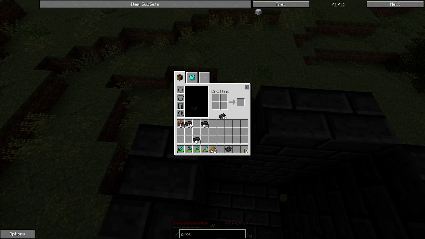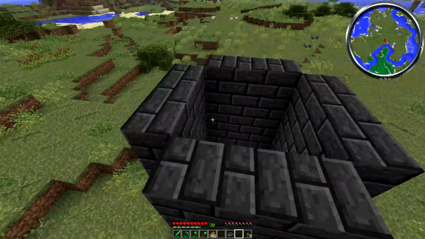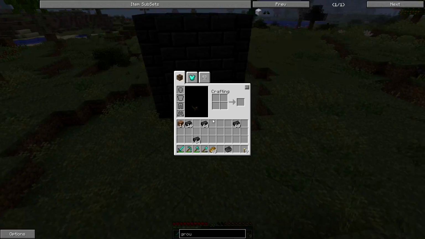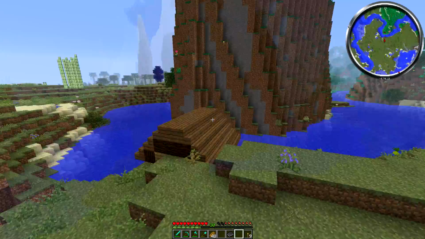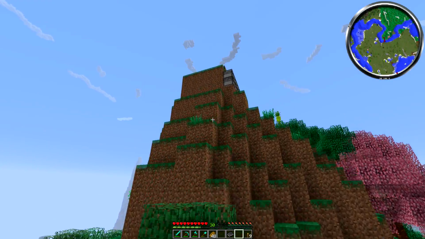So I'll just make one more just to finish that off, and I'll actually save the rest of these bricks for later. Because this is definitely high enough for what we need to do right now. So let's see if I can go find some lava. Actually, I'm going to have to smelt 3 more iron to make a bucket.